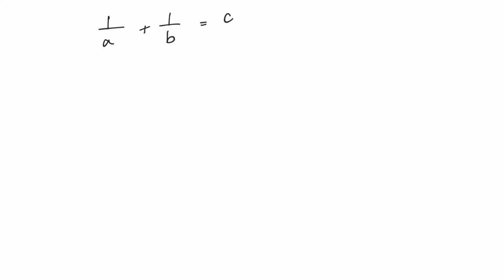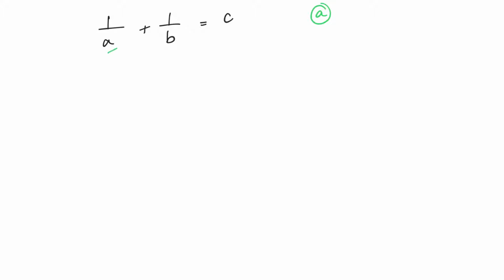So this one here, and gee, I don't know what they want us to solve for. Let's pick a letter, let's say A. So I need to solve this equation for A. One problem is A is on the bottom, so I have to fix that. But if I ever am fixing this, it's like that lowest common denominator thing. And so I need to multiply every term by the lowest common denominator to get rid of that A on the bottom.